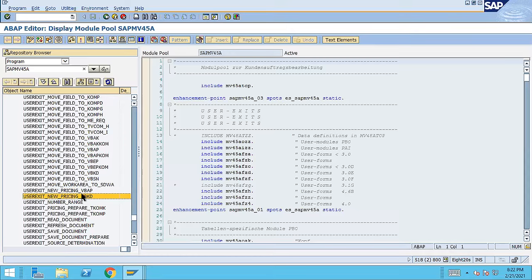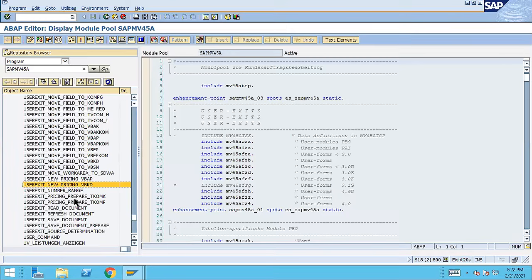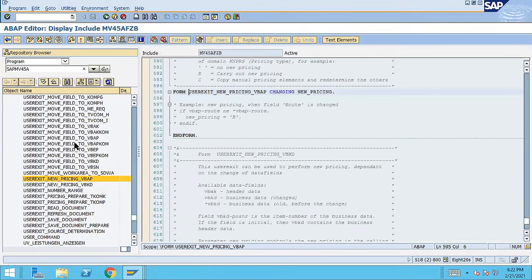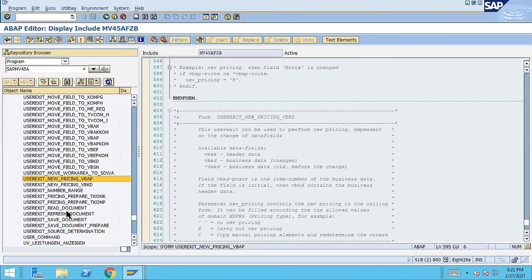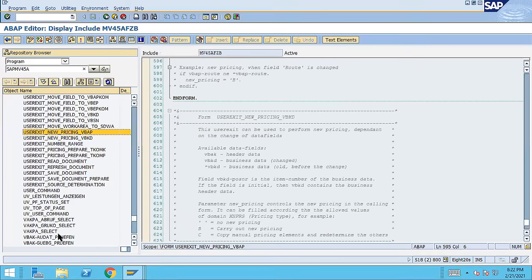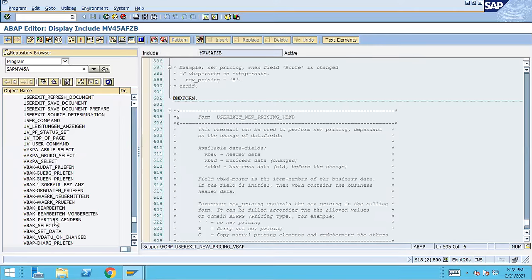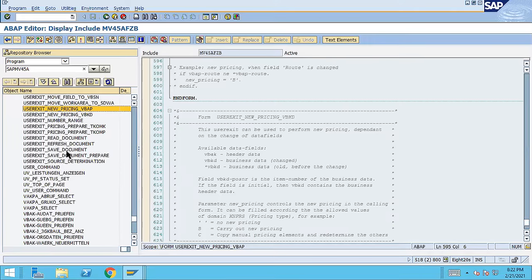But your requirement here is the new pricing. Our requirement is just to validate, right? If you want to understand how exactly it works, we can directly go here and read it out. I don't know how to use all these user exits, but if I have to use them, I can study this, do some experiments, and then do it. So this is the way we do it.